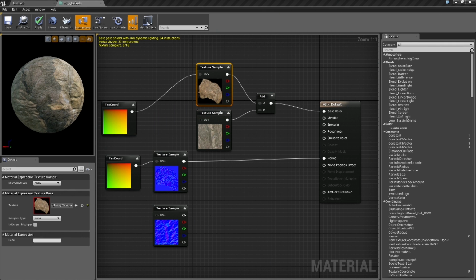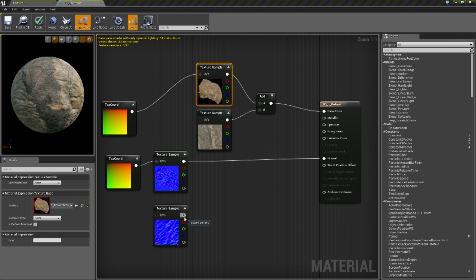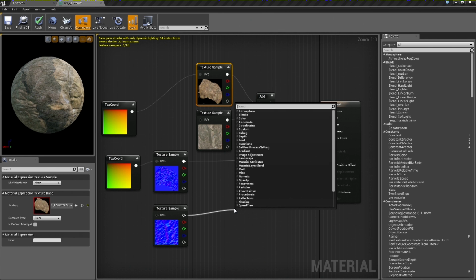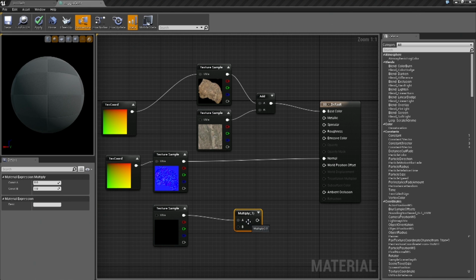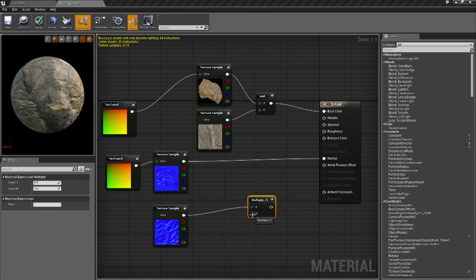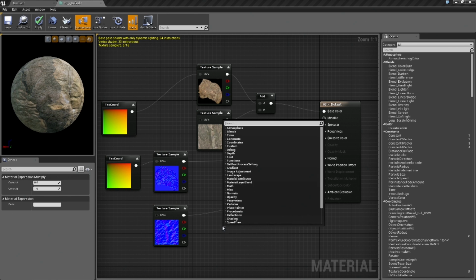And then we want to add these two together as well, the normal maps. But before we do that, I'd like to do something else to this normal map before we add it to that one, because you don't want to add the blue channels together. It really doesn't look good. So let's go ahead and do a multiply on the bottom normal map. You can get to that by typing multiply or typing the multiply sign. And then we want to multiply it by a constant value, a constant 3 vector, so we can augment each channel individually. So you can type constant.